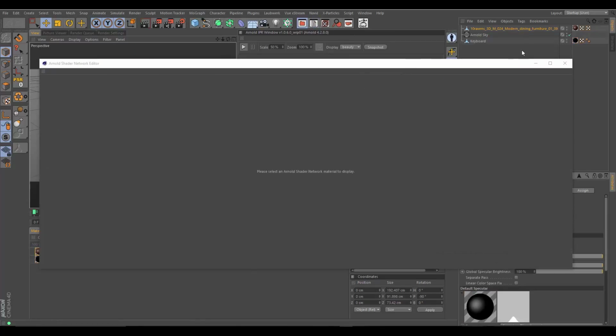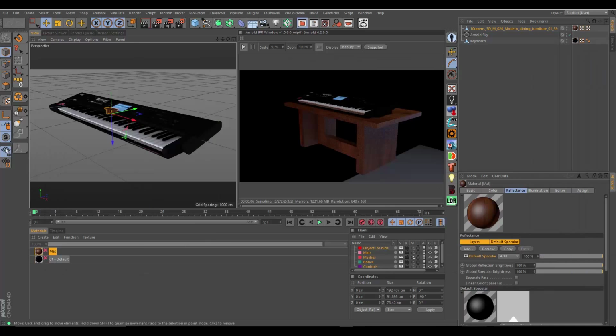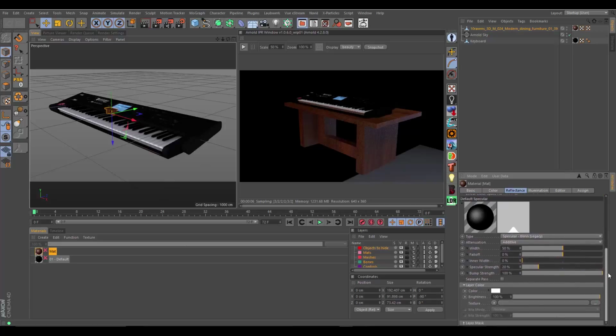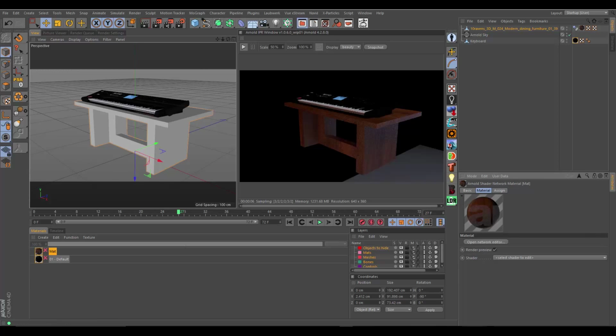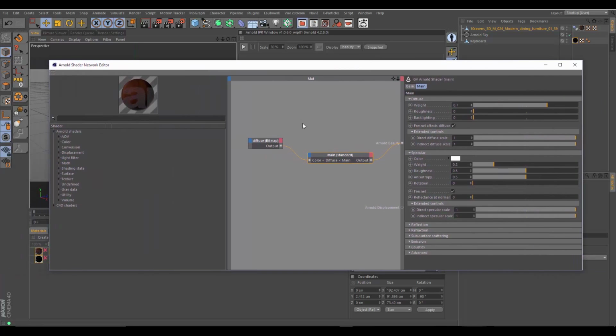I'm going to open up the original convert C4D that I had before I started the tutorial. We can see that our specular strength here was 20%. So this directly got converted over in a 0-to-1 fashion to the Arnold material. Coming back to that scene and bringing back our Arnold shader network, we can see that that's what happened there.